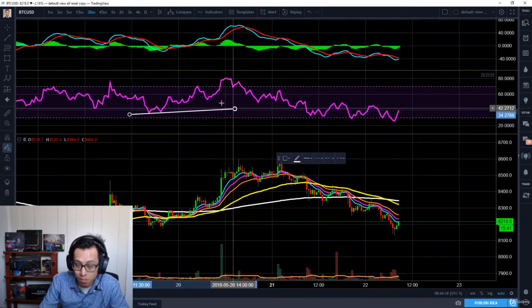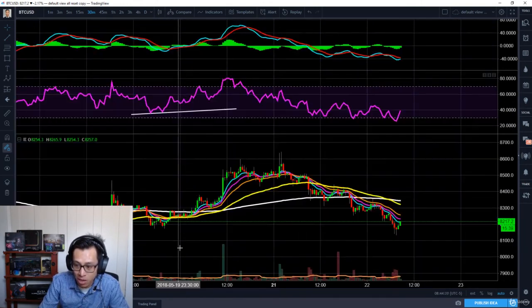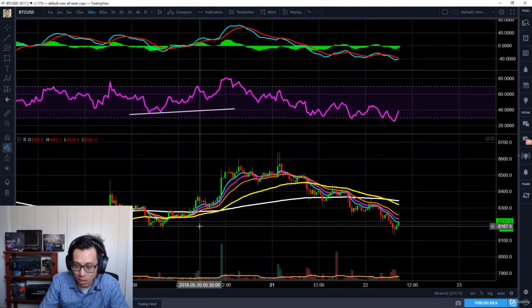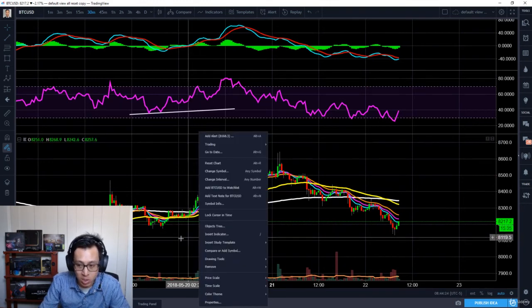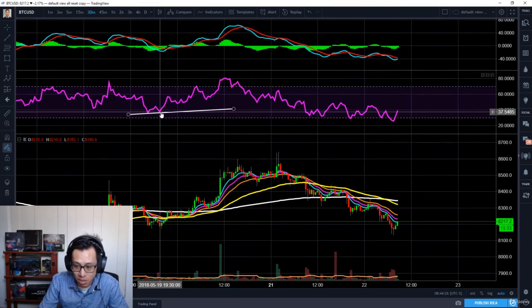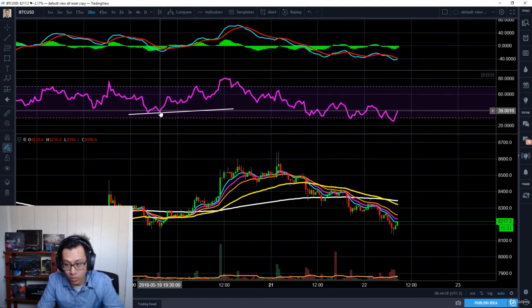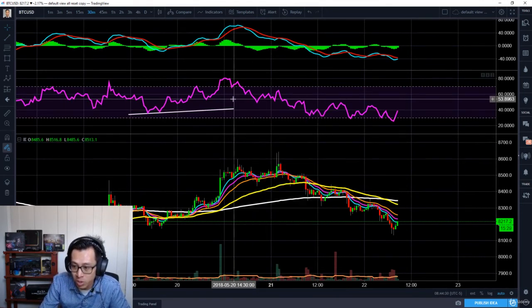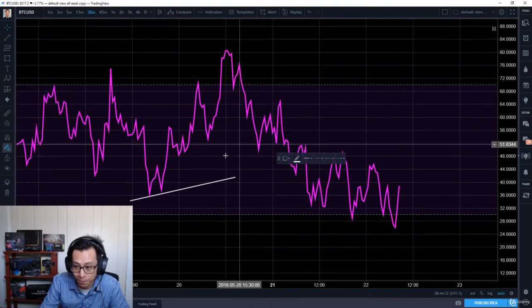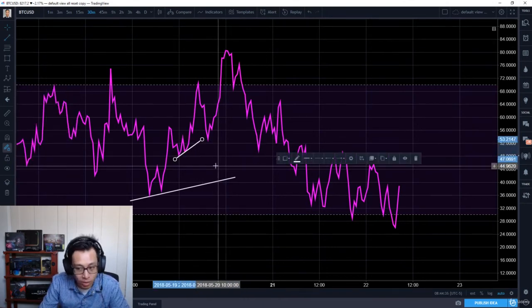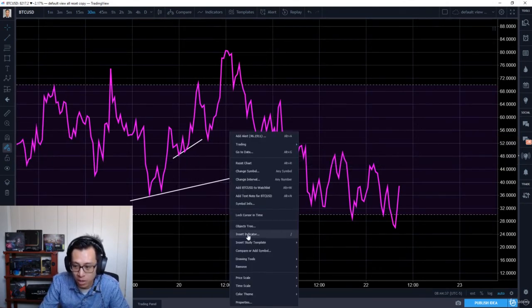I'm noticing bullish signs of divergence right here already, despite us getting a lower low or very similar price action on a daily. This right here would have caught my attention, okay? It would have caught my attention right there, and also this would have caught my attention as well. Right there. Very subtle things to take note of.